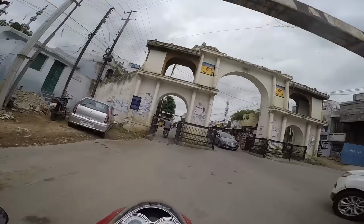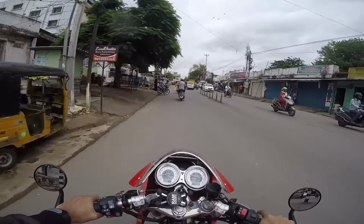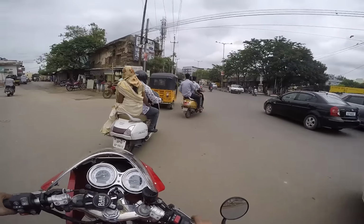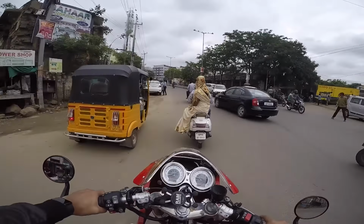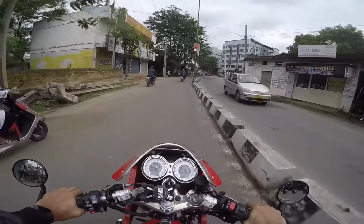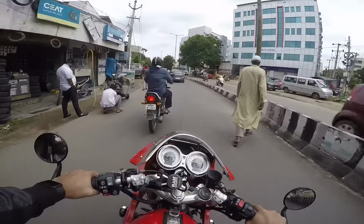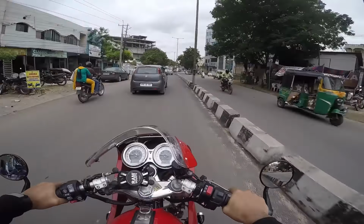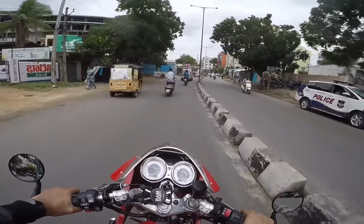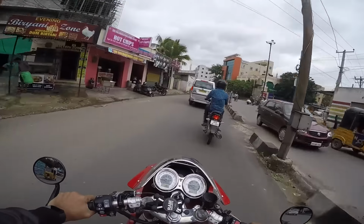Oh yeah, this is the Maula Ali Kaman, a 200-year-old arch, you know, right? Bridge, yeah, arch, sorry. Though it's a small bike, you get so much attention on this. Everyone is looking at me. Only thing is, maneuverability is not that great because it's a cafe racer. The characteristic of this bike is like that. You can't filter through traffic properly. The way it moves, you need to lean and ride. It's a proper track machine. Not a proper track machine, but I don't know how to explain it. The character of this bike is a little bit different.